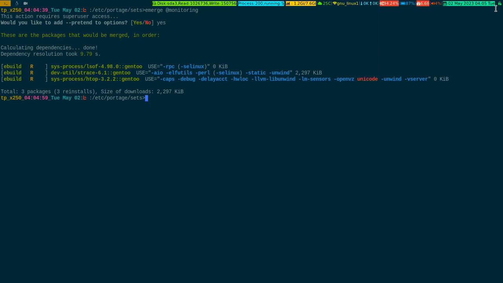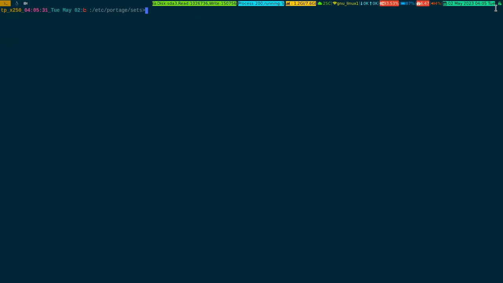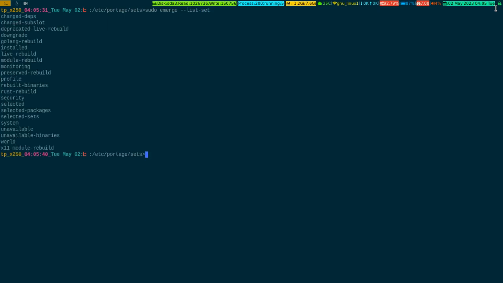Okay, so I have just arbitrarily created this, and you can see this with emerge --list-sets. You see the monitoring is there, the package set reflects there, right? So this is the easiest possible way you can do it.